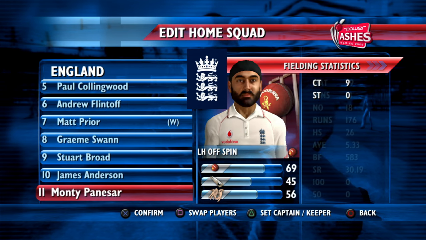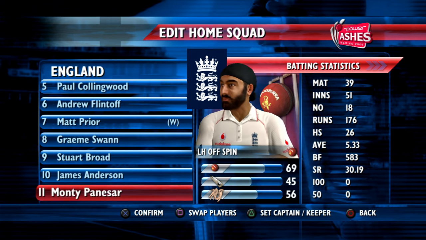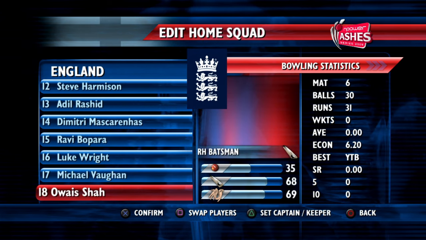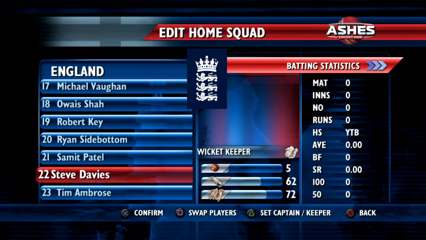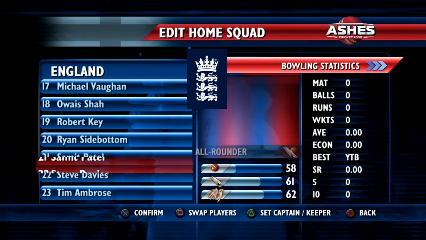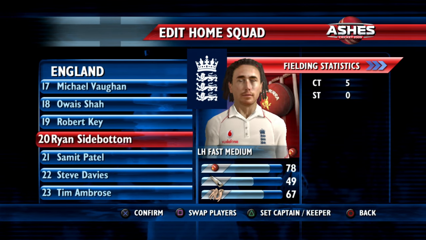Monty Panesar is the one that I'm considering dropping for this test match. He obviously played in the Cardiff test in real life back in the day. But who do we want in there? I mean, we can have Steve Davis in there, six-time world champion. Tim Ambrose, Samit Patel. Ryan Sidebottom, of course, is a fabulous player.